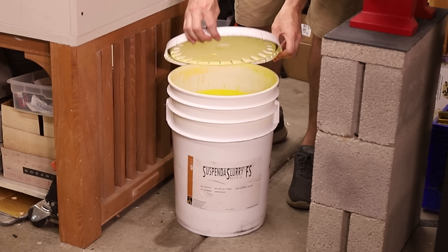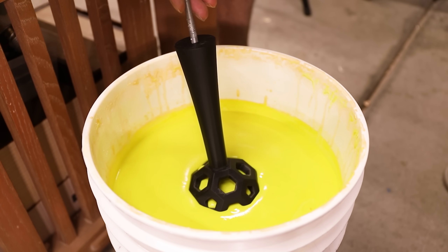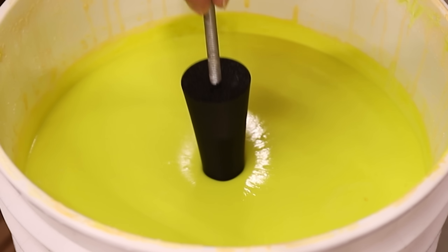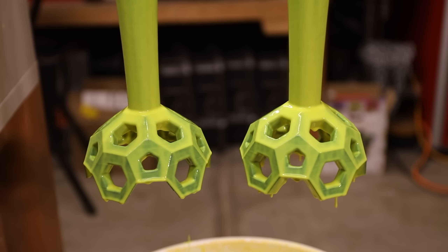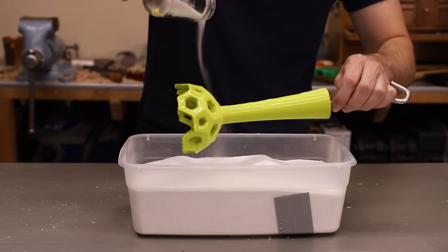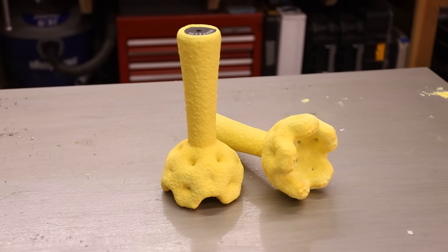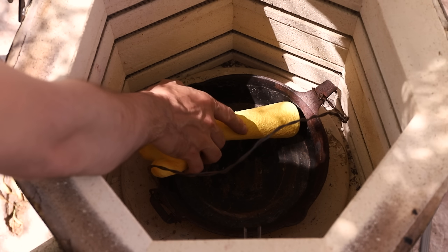Here's the ceramic slurry that I use. Over the course of about a week, I'll dip the models into the slurry a total of 9 times in order to build up a thick shell. In between each layer, I'll coat them with fused silica sand, which helps thicken the shells and adds some strength. Making complex shapes like these is where casting and ceramic shell really shines — there's no way I could make these any other way, and having a machine shop make them would be incredibly expensive.